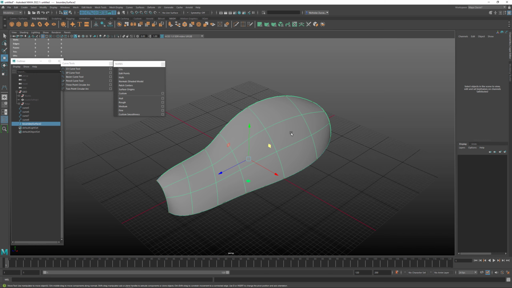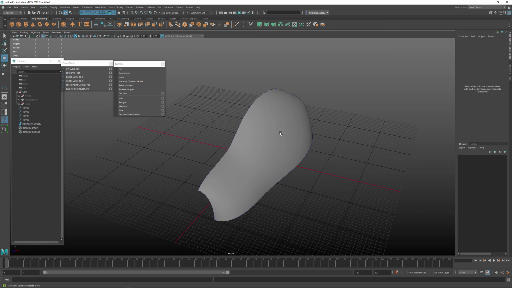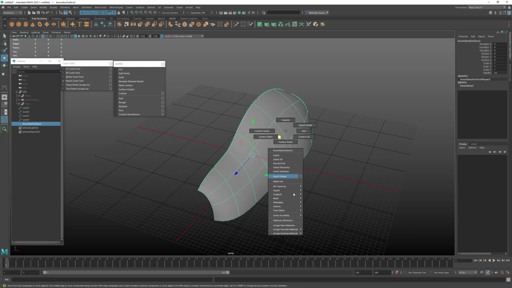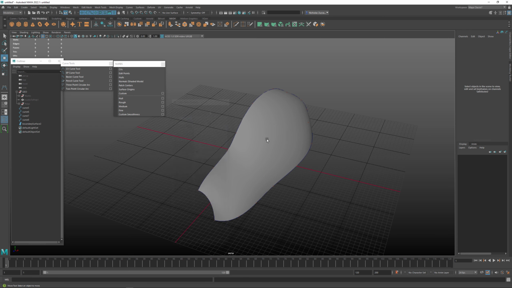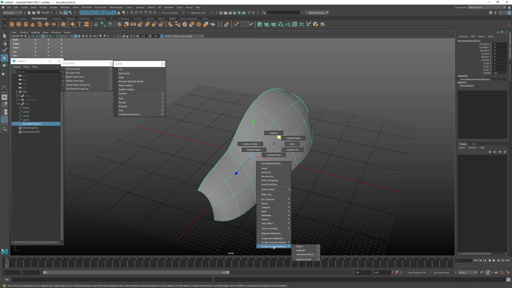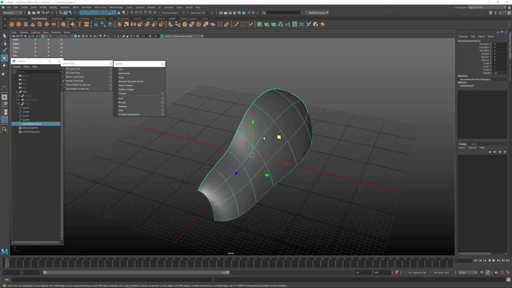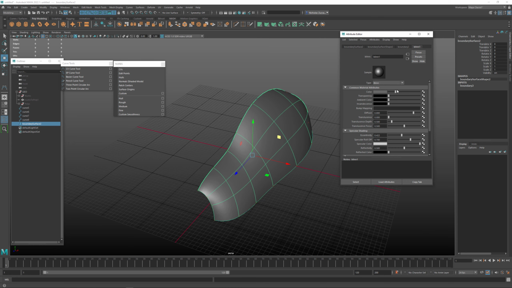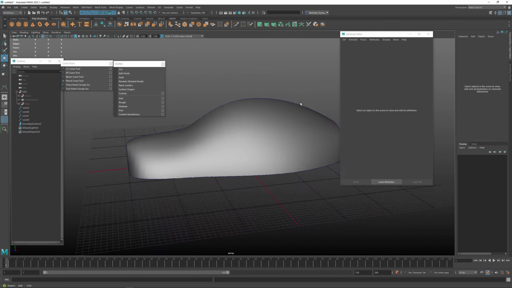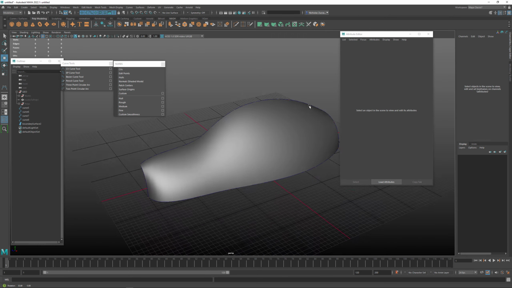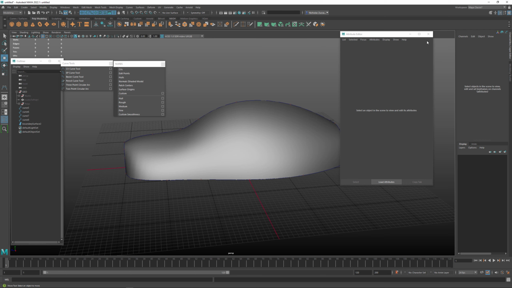Now I've already made a blend material, so I just selected this object, right clicked, and said assign new material, and just said blend. And I'll show you the blend material that I have set up for this. So if I hit Control A and take the blend, I just took the color and dragged it down a little bit darker, took the specular color and dragged this up, and then eccentricity, dragged that up a little bit like this. And that's going to give you a really nice material to look at with these more metal-like surfaces that you have here.